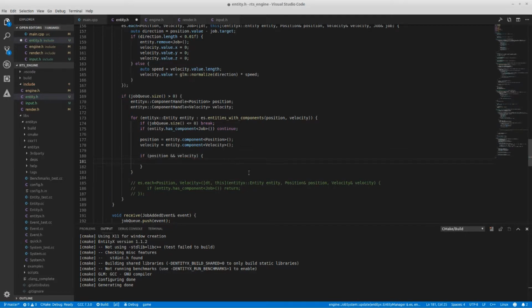Those two are valid. They both need to be valid, otherwise it can't have a job. Because if it can't move anywhere, I mean, that could theoretically change depending on the job types. I'm probably going to keep it simple. And then I'll just assign it.